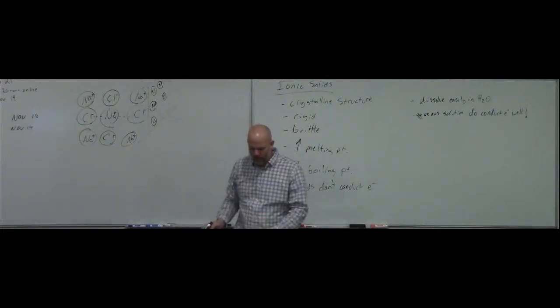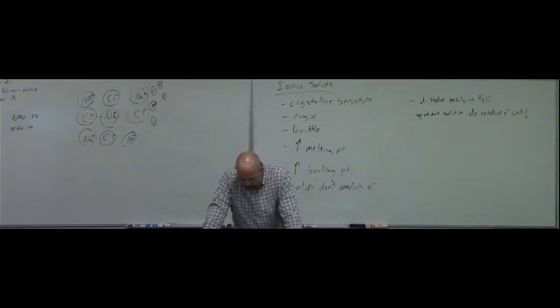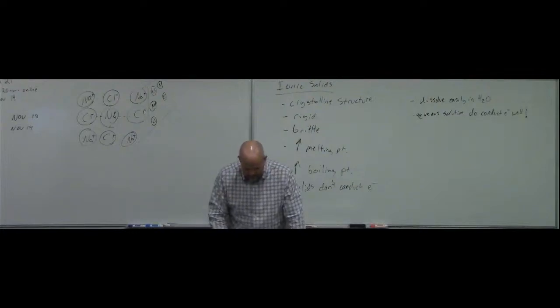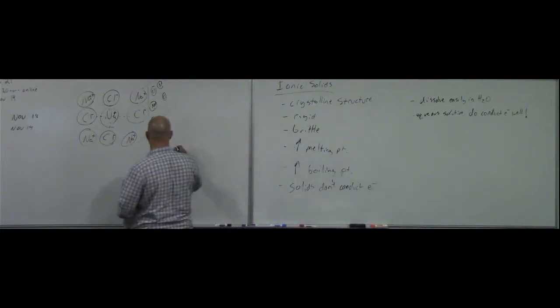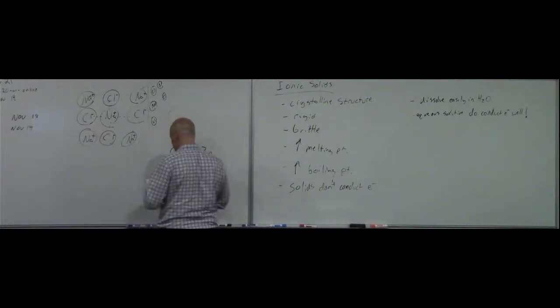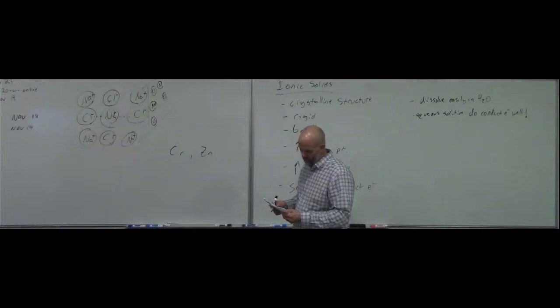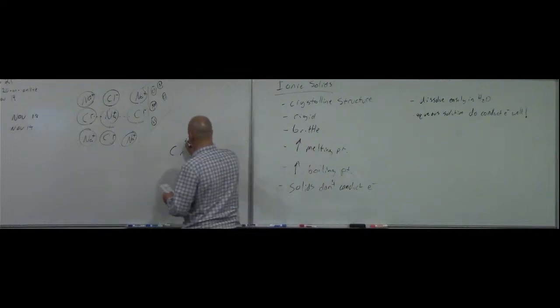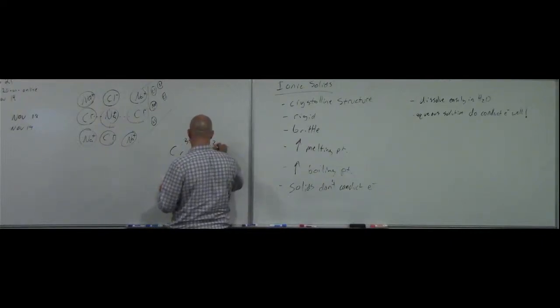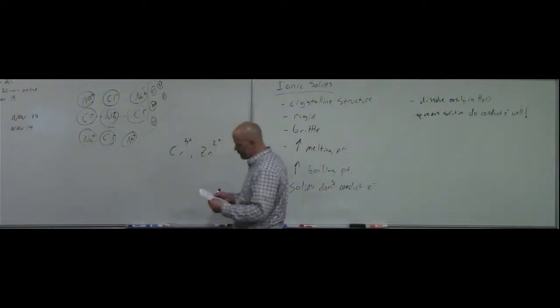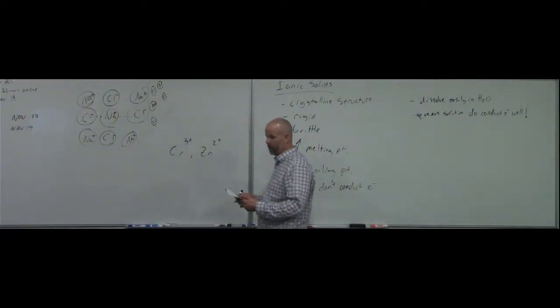Let's do this question. There are at least 14 elements categorized as essential trace elements for the human body. They are called essential because they're required for healthy body functions, trace because they're required only in small amounts, and elements in spite of the fact that they are really ions. Two of these essential trace elements are chromium and zinc, Cr and Zn. They're required as Cr3+ and Zn2+. Write the electron configuration of these cations.